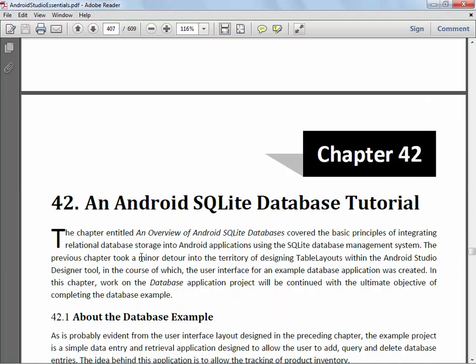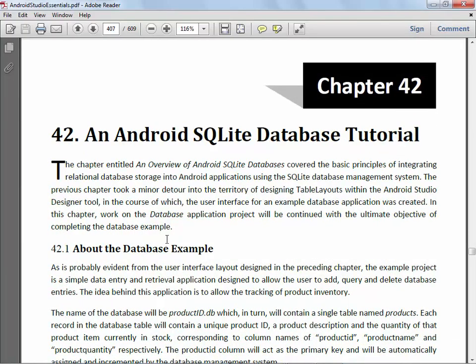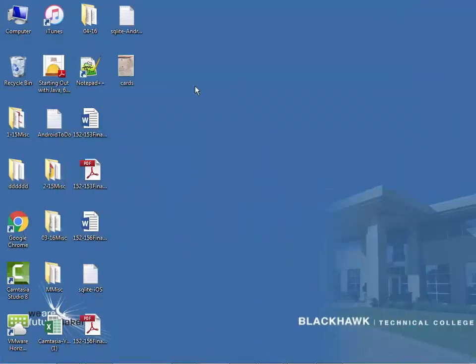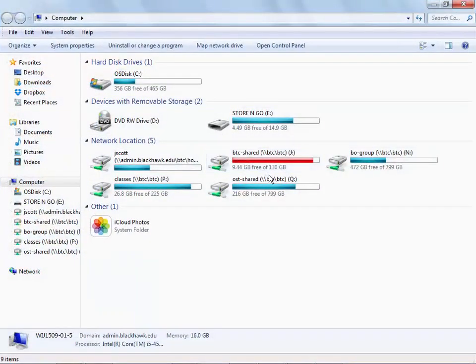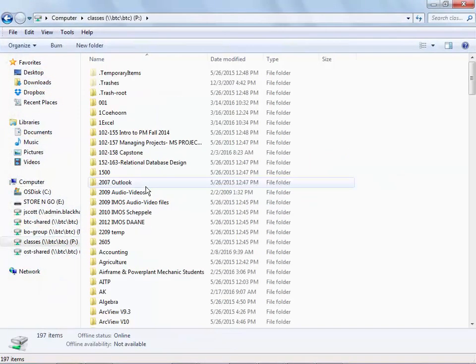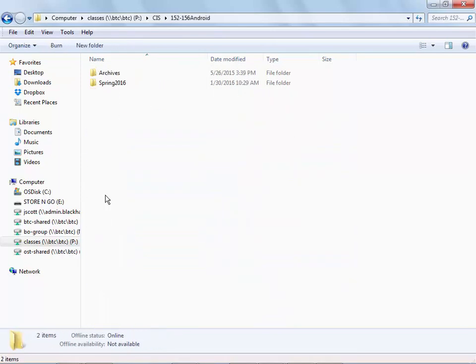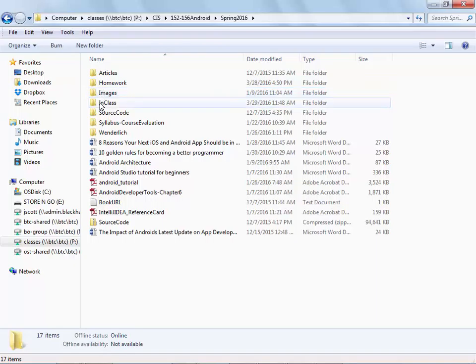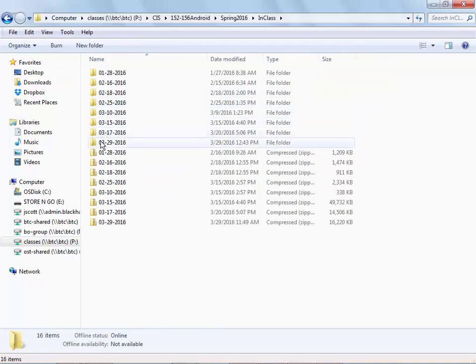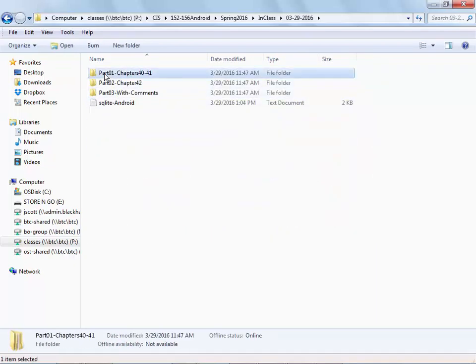So if you were to follow just chapter 40 and chapter 41, those 2 chapters that I've gone over thus far, if you just followed all of those steps, then you would have what I have in here. All right, just in that part, because there hasn't been any code put in there yet.